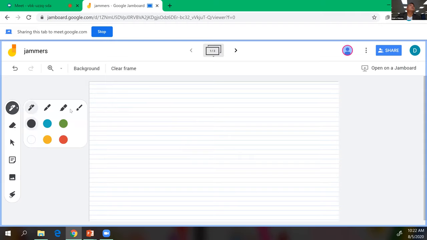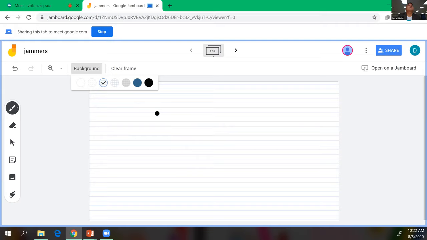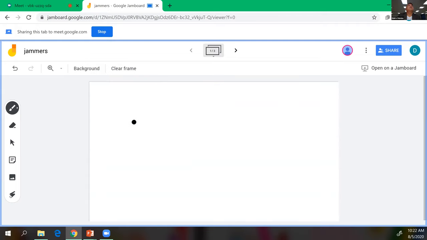Very good, Crystal. This is pretty cool, the brush. So art teachers out there, if you really want to show your skills off, you have a clear background here, and you can do a lot of stuff. So I'm going to attempt to draw a ladybug, see right here like this. Kind of put it shady.